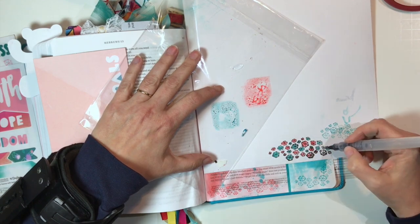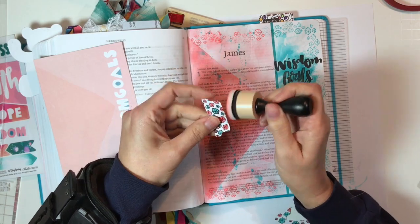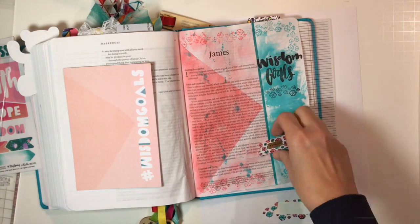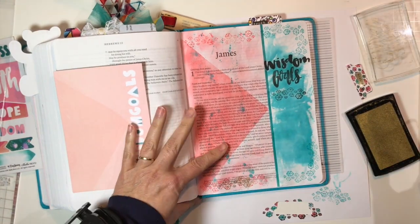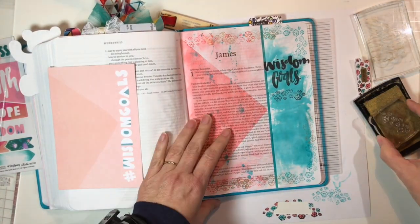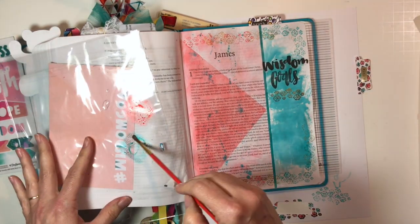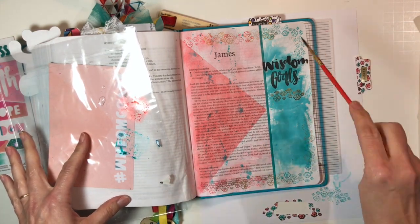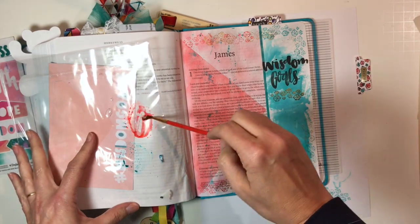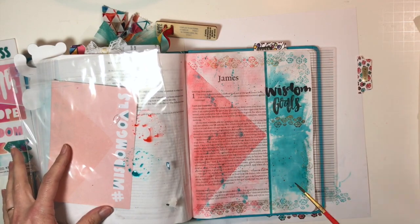I'm just alternating the different designs — the different gems — and I just painted with the distress inks. I'm using my We Are Memory Keepers tab punch and I cut that out. I still used the ink left on the blending tool and just sponged it around the edge. I decided I wanted to get some gold here, so I brought some gold pigment ink out and I'm stamping some gold from the gemstones around the border, primarily second generation inking, just kind of light. Then I did that again over the black, doing some splatter paints now with the ink that was left on my packaging.